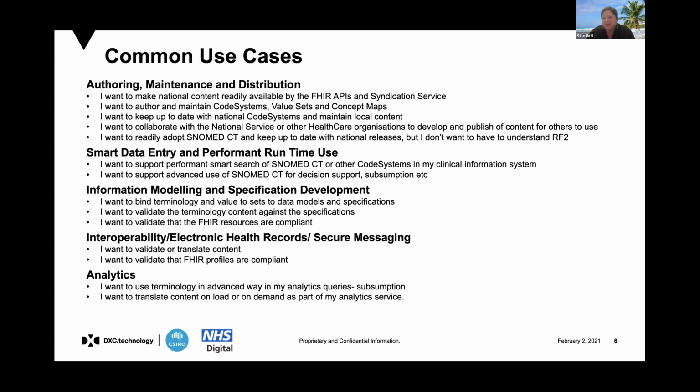Also about maintaining and authoring code systems, value sets and concept maps. And this is both at a national level and at a local level. And key to this is also, if you're a downstream organisation, being able to readily keep up to date with national code systems and maintain content locally. Being able to collaborate with the National Service and other healthcare organisations to develop and publish content, and being able to readily adopt things like SNOMED CT, taking that complexity away of having to understand RF2, but being able to syndicate, update and keep up to date with those national releases, and particularly as those national releases become more frequent to support interoperability needs.